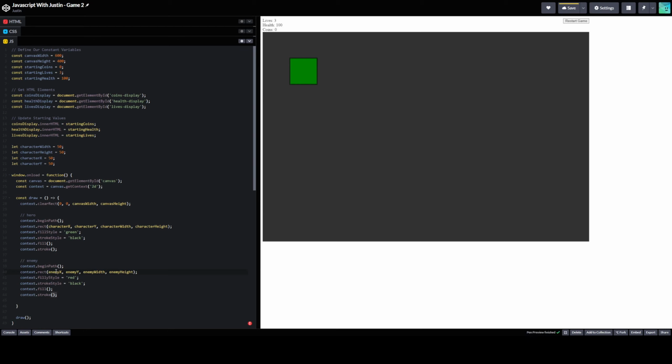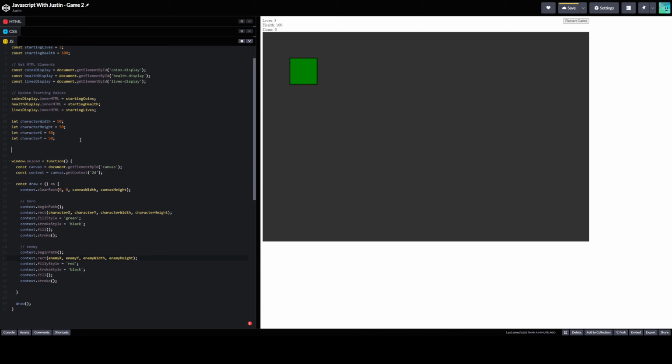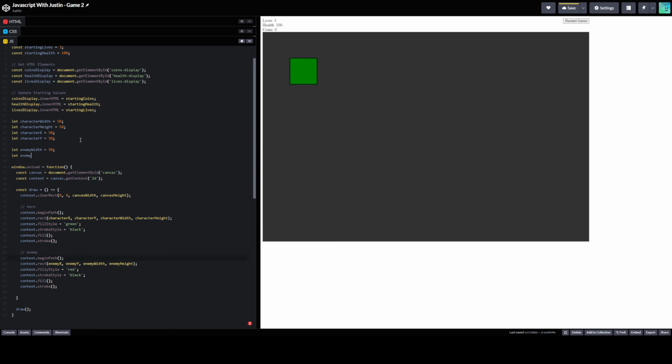All right. So now we need to define these variables of enemy x, enemy y, width, and height. Let's do that. Enemy width is going to be 50, same as our hero. Height is also going to be 50.